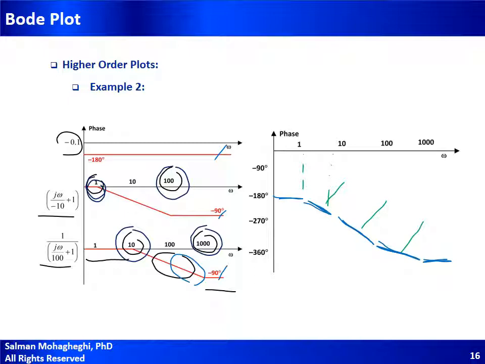So to recap, what we did in this lecture was to look into Bode plots for higher order systems. Essentially what we do is we break the system into a series of lower order systems, poles or zeros, and then we find the gain plots and phase plots for individual systems, and then we add them together to see what the eventual Bode plot is for that higher order system.